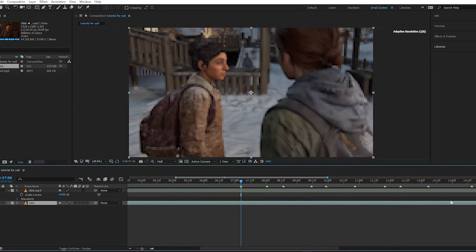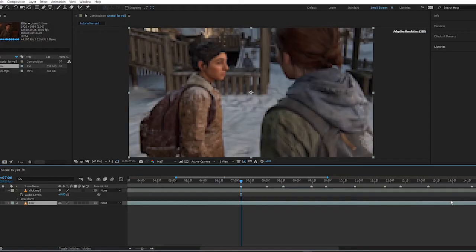Now, a little tip for all of you who find your edit previewing slowly. Click on this little box and turn it down to third or even quarter. What this will do is make your preview go faster. However, it will lose in quality. Don't worry, this won't make your edit bad when you render it.